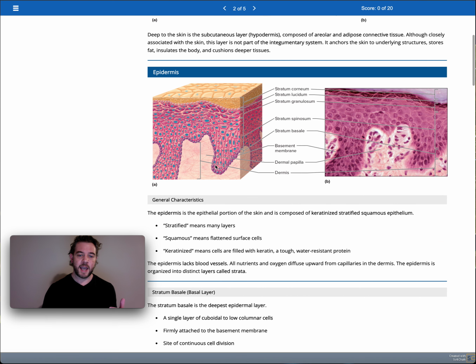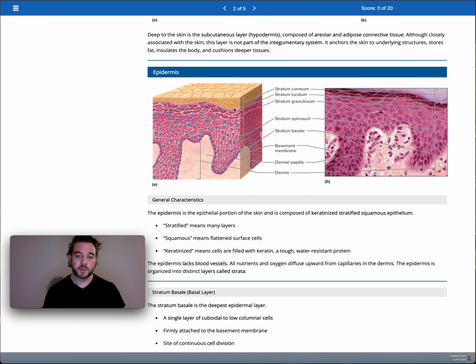So you can see as you go up the cells, as you go from this bottom layer more superficial kind of towards the top, this top layer is the one that you can actually palpate and touch. The cells really do start to become very flattened, very thin, and they're yellow because they've been replaced with keratin. All the contents have been replaced with that protein keratin. So this is why we talk about the stratified squamous keratinized epithelium.